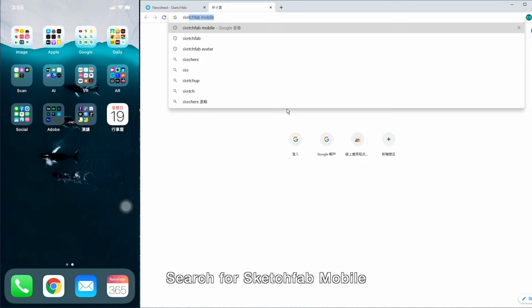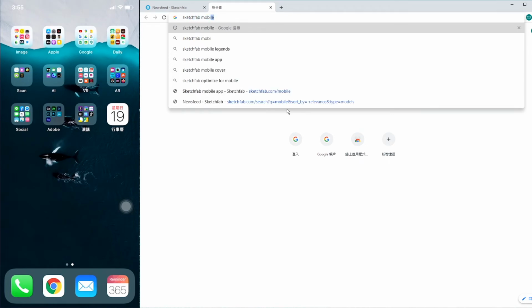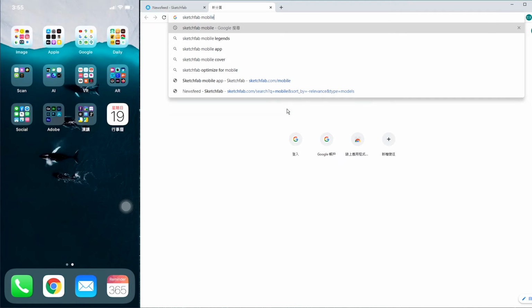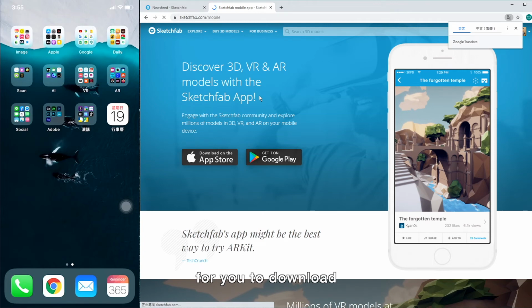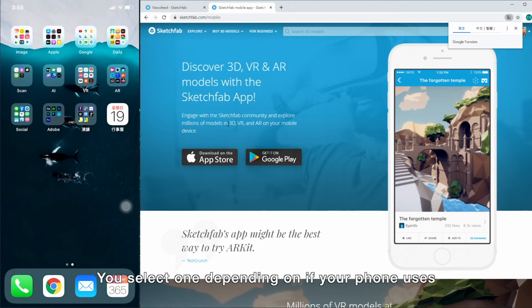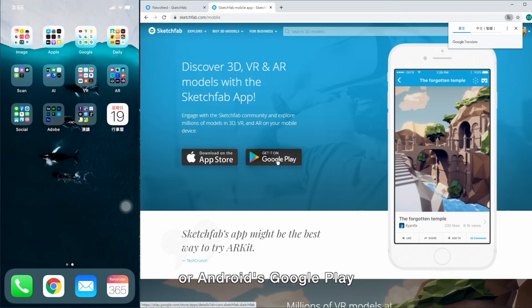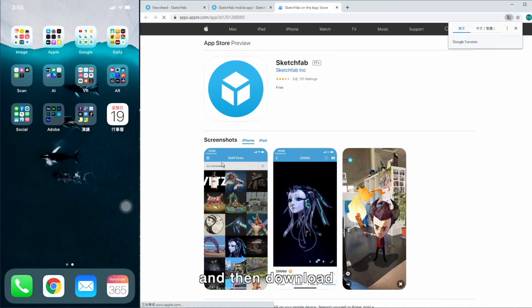Search for Sketchfab Mobile. Now you can see that it has an app for you to download. You select one depending on if your phone uses Apple Store or Android's Google Play. Click on it and then download.